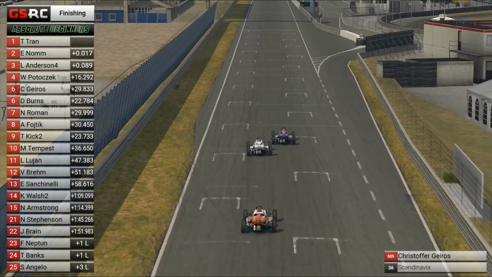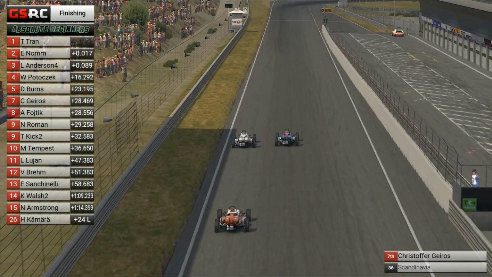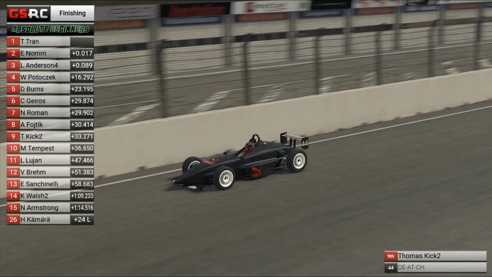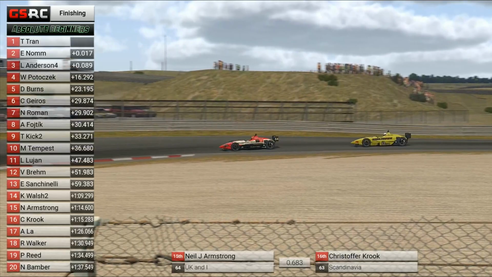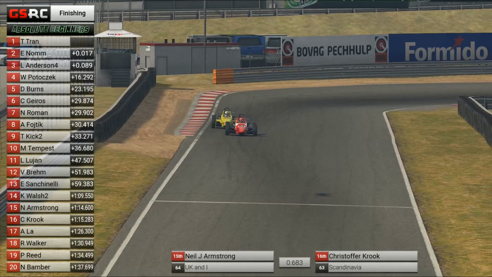Yeah, that will probably mean the Formula 2 title for him. Behind him, David Burns getting P5. Kick had an off on the final corner. He was in that battle with Burns. That's going to cost him a handful of positions. Johan, you talked about David Burns getting to the top five. He got there. It's the positive kind of commentator curse.